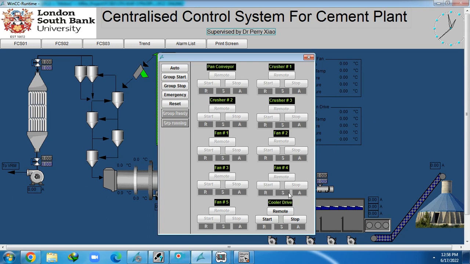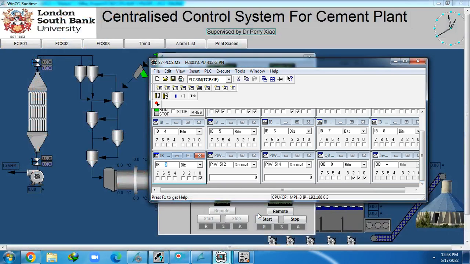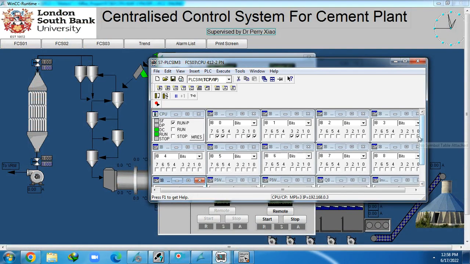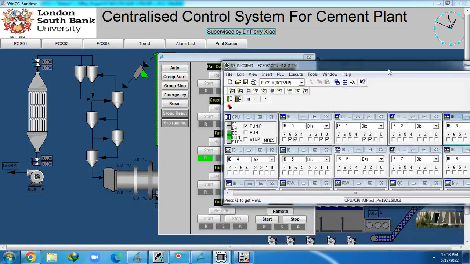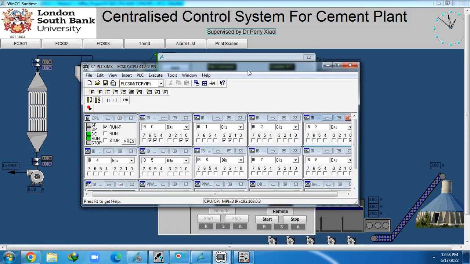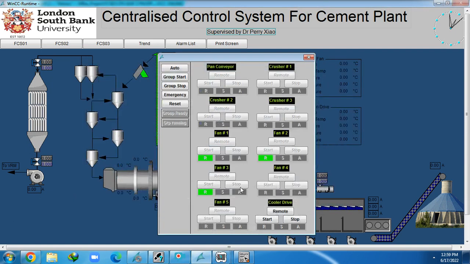Fan 1 ready 3.0. Okay, so 3.0. There we are. Let's give them all the input first. Fan 2 is 3.5, fan 3 is 4.2, fan 3 is 4.5, fan 4 is 4.7. As you can see, I've got 4 motors as ready.